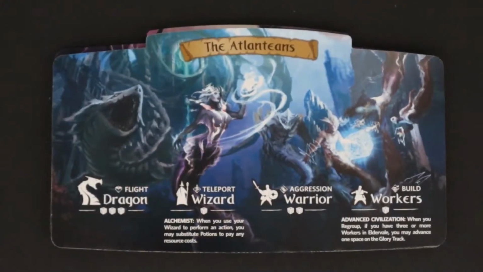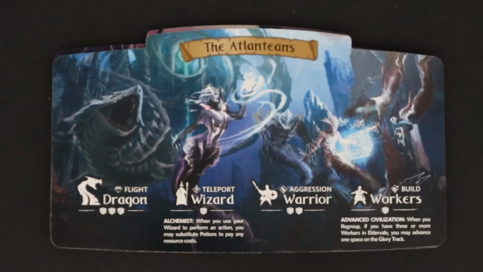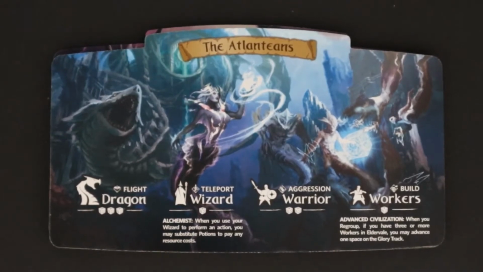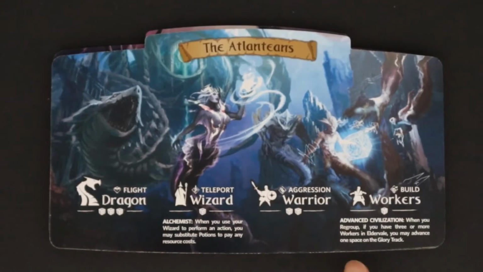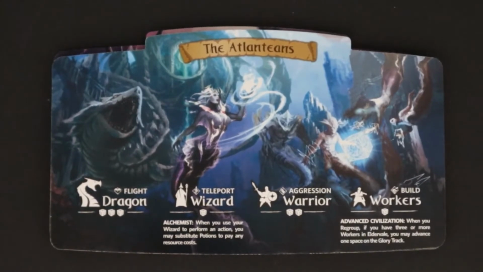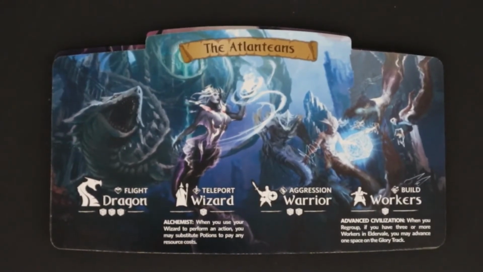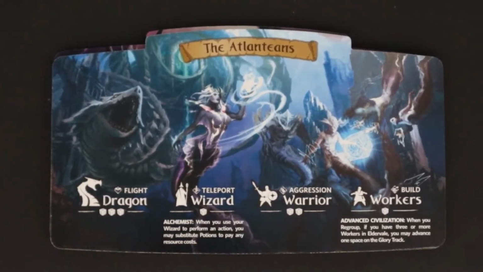All right, first of all, we're going to look at the Atlanteans, and each race will have 2 unique workers, so to speak. And in this case, with the Atlanteans, the wizards are a unique worker, and the actual workers are the workers. Advanced civilization: when you regroup, if you have 3 or more workers in Eldervale, you may advance 1 space on the glory track. And then the wizard: when you use your wizard to perform an action, you may substitute potions to pay any resource costs.